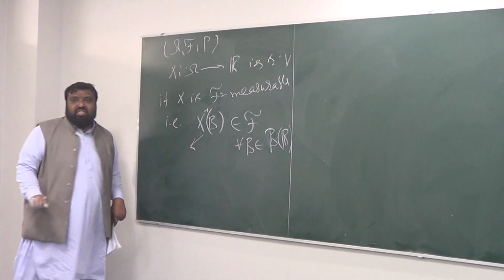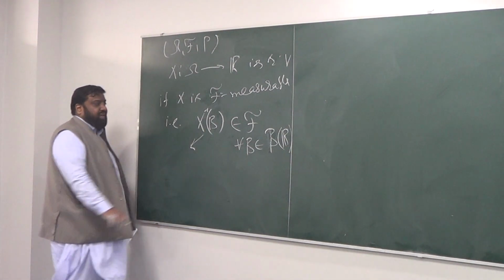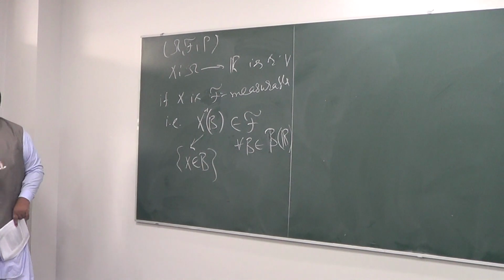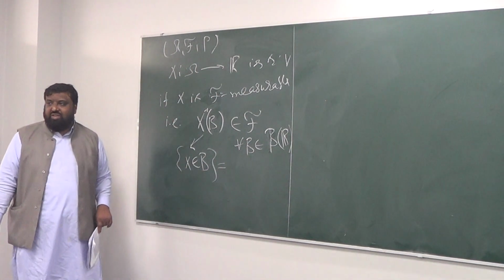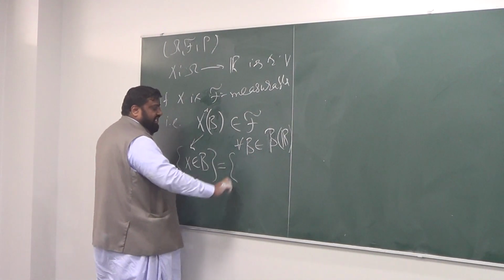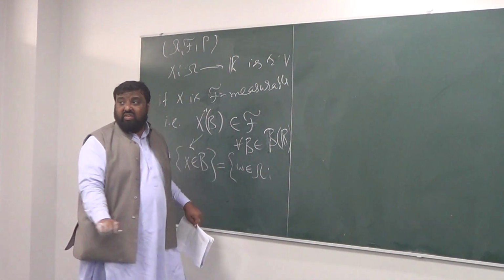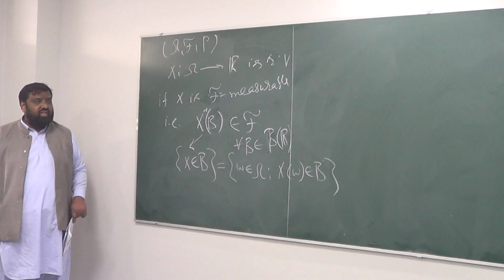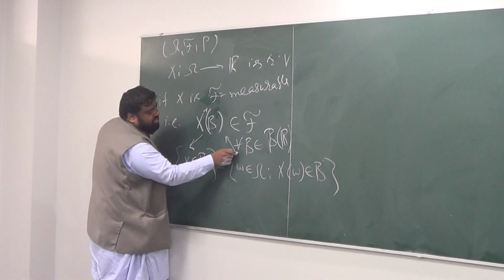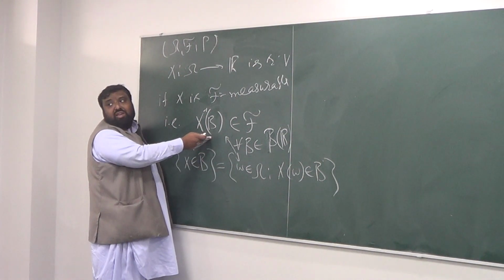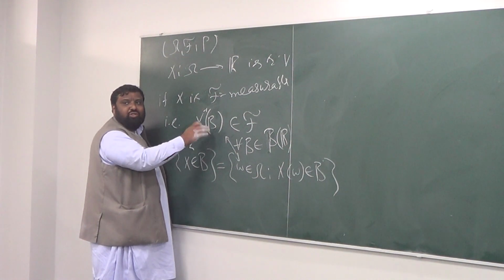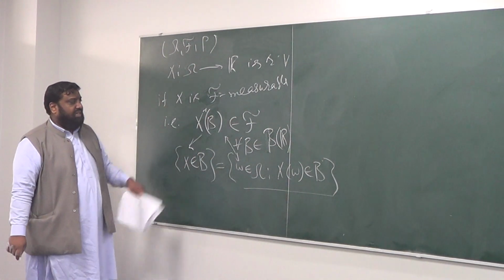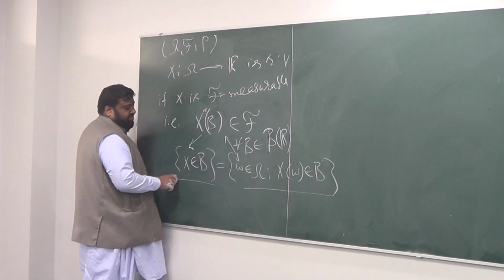By the way, this is a notation that probabilists don't like. Whenever they want to say this, they will say X belongs to B. What does this mean? Let me write it precisely. This is the set of those omegas for which X of omega belongs to the Borel set B. And this is precisely the meaning of X inverse of B: a collection of those omegas for which X of omega belongs to B. So whenever they say this, they actually mean this.